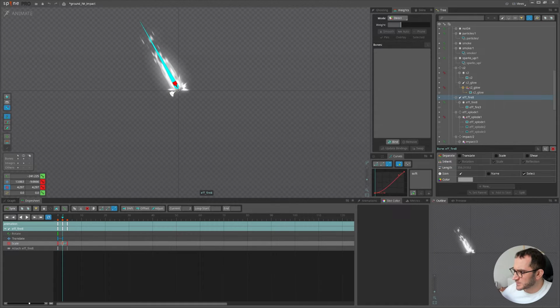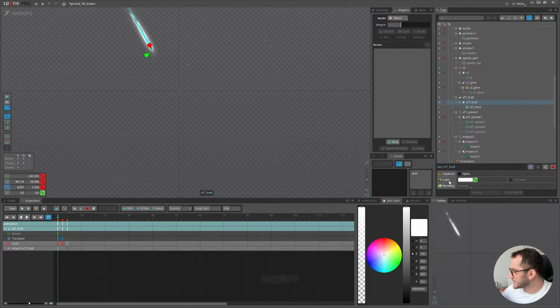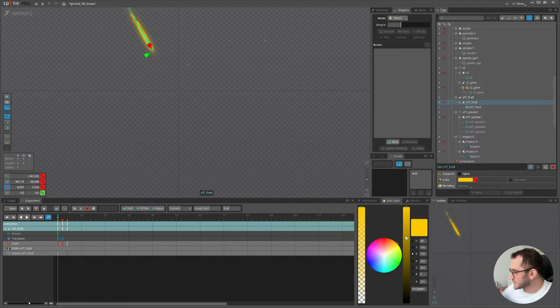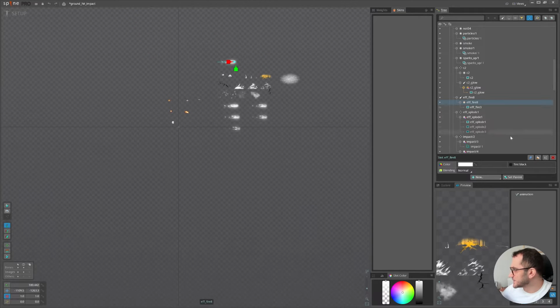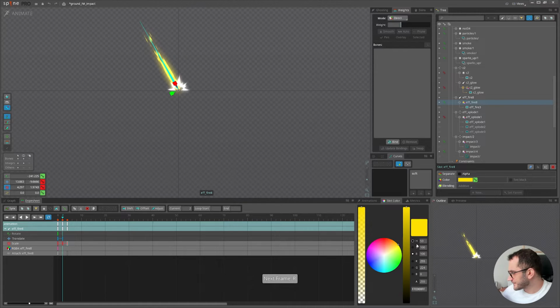I will try to reduce its. Okay, now let's give some color. Change it to additive. Make it a little bit orange.